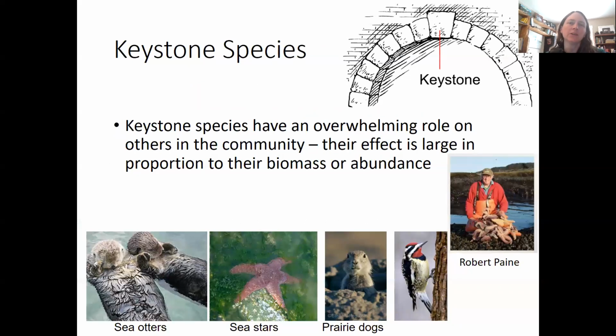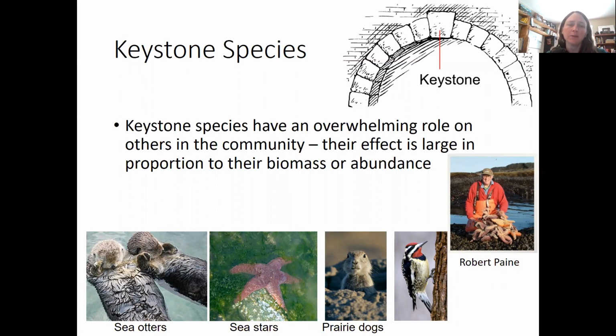So foundation species are a little different than what are called keystone species. Keystone species are often top predators, and they have an overwhelming role on the overall community, partly because their loss or their presence can influence these trophic cascades, but also because they can influence the foundation species, like the sea otters. Sea stars have an overwhelming influence in nearshore habitat because they're such voracious predators, and they can keep things like mussels in check. And so when there are sea stars present, then the entire community shifts.